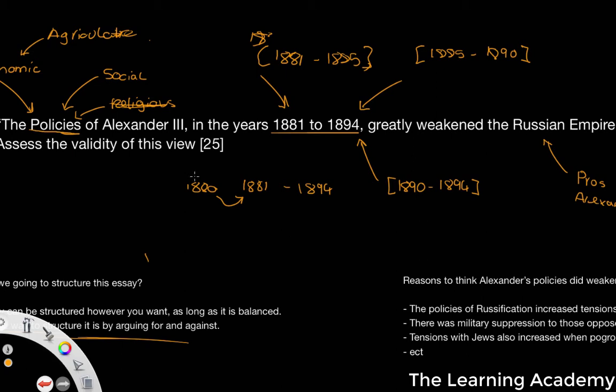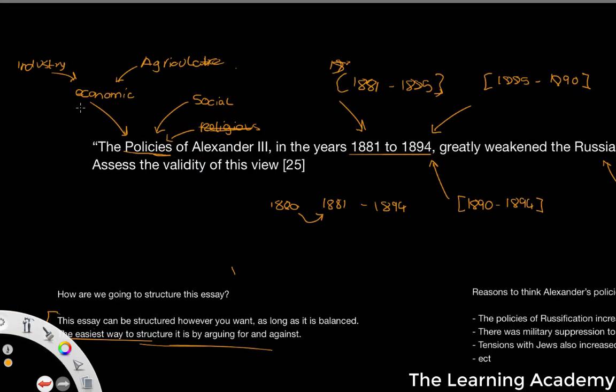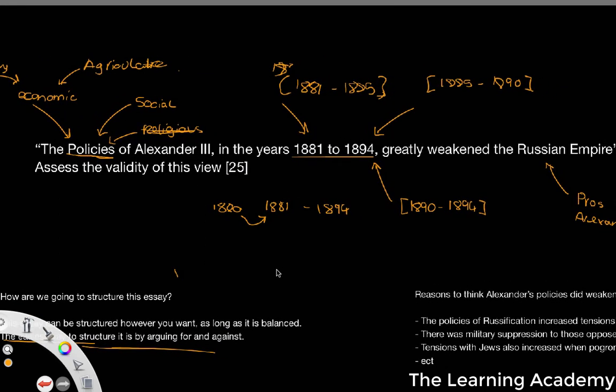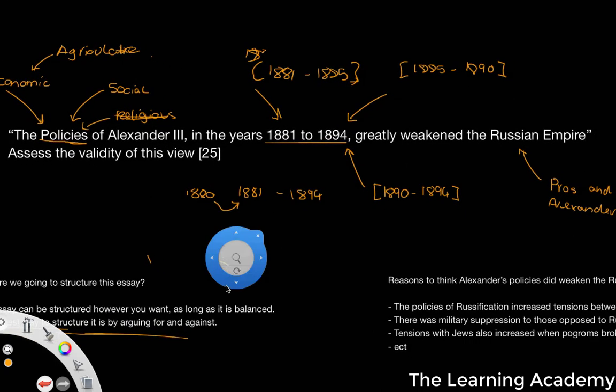There are essay questions that fit this style better than this particular one. I'd argue probably that this style fits this question. There's no real one way of saying whether or not it does or it doesn't, but I just feel like it's asking about policies of Alexander in a time period. I would argue that we're going to talk about 3 areas of policy specifically, but there are other essay questions that we will go through throughout this little series of videos where we can look at the time frame and we will look at how to do it.